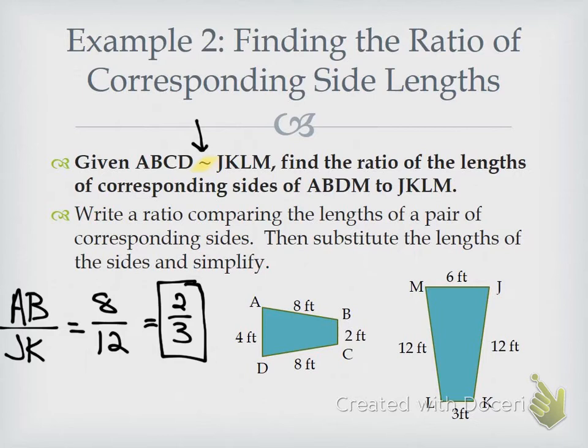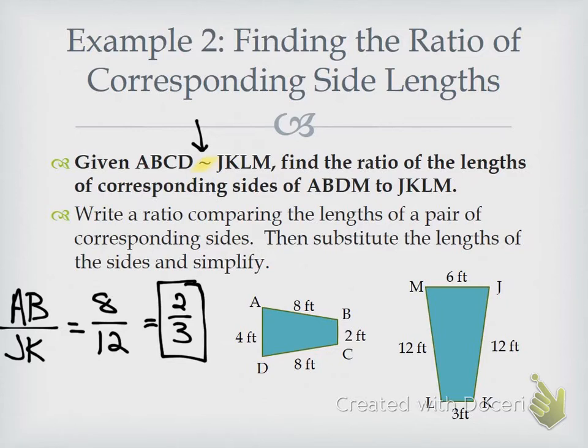Number 4, number 9, 10, 11, and 12. This is what you're doing, giving me a ratio for the corresponding side lengths. Guys, if you pick any one of the other 3 corresponding pairs, it will be 2/3. Let's pick another one just to kind of prove the point. You only have to have one, but let's just do another one.